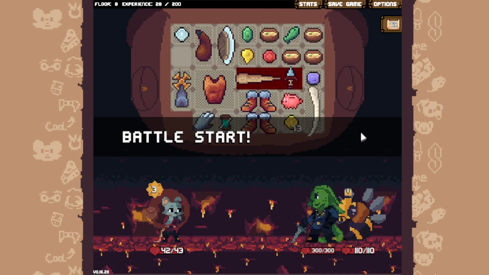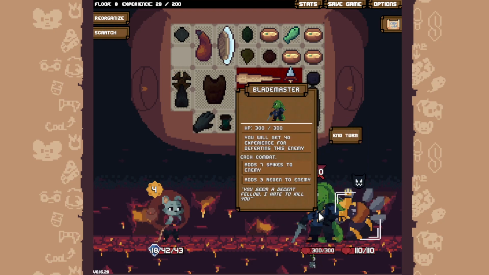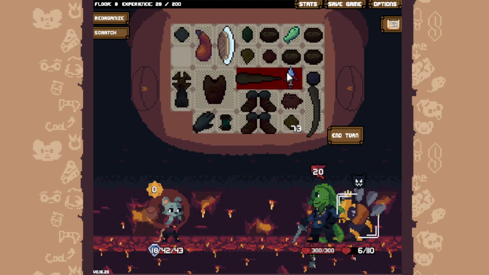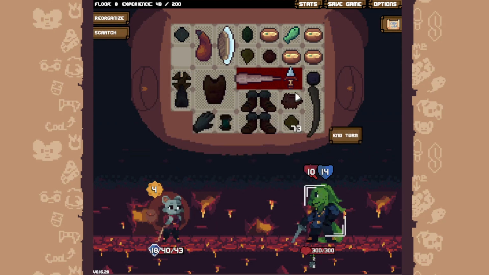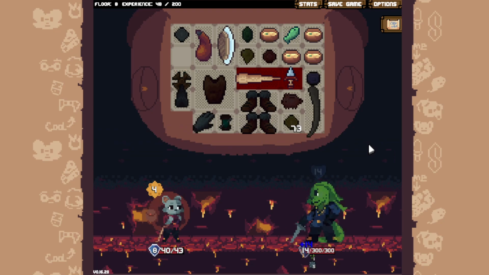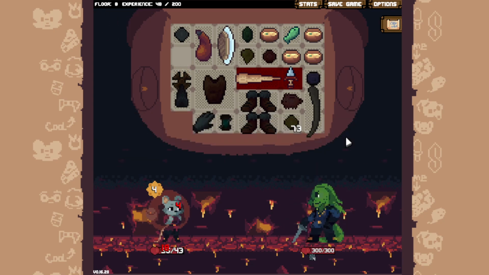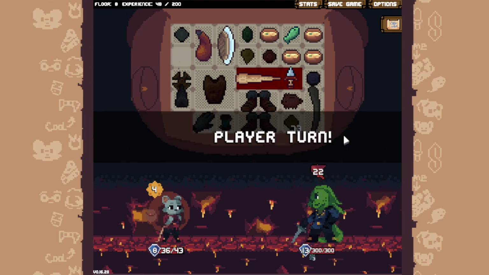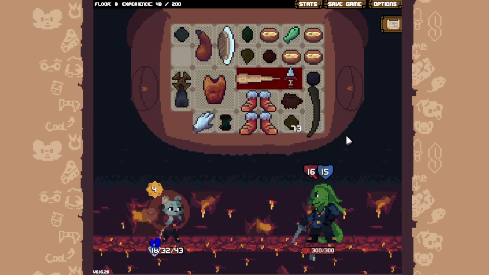Queen Bee and a Blade Master. We are going to have to spend some stuff here. Okay, that's at the start of combat, right? Yeah. Okay. Just gotta wait out his thorns. 22. It's a little bit of damage, but that's fine. 4 thorns is still too much. 22 is gonna be another 4 hit, but I'll just take it. Gotta be very strategic here.